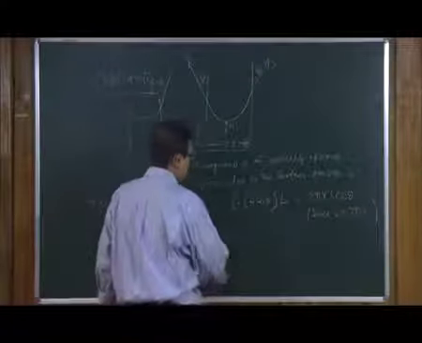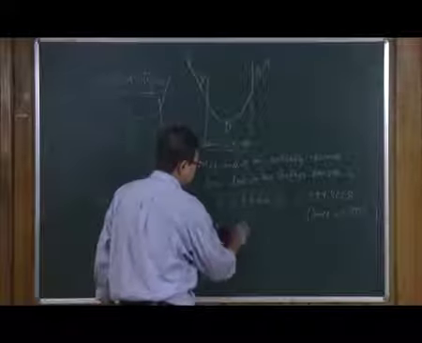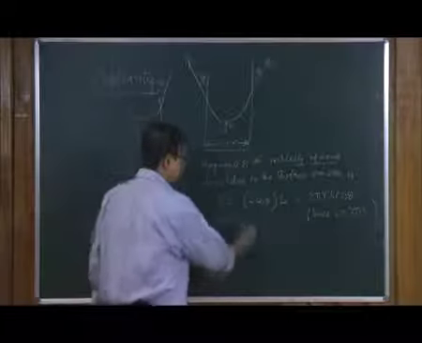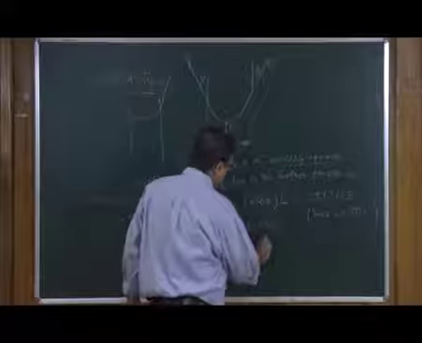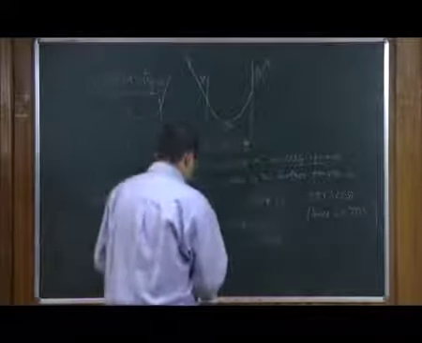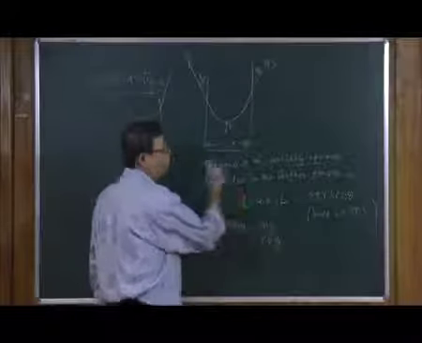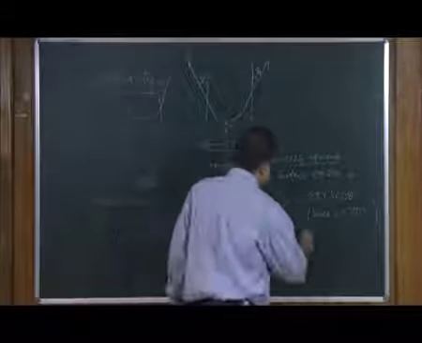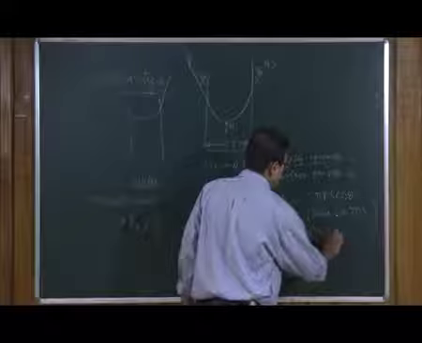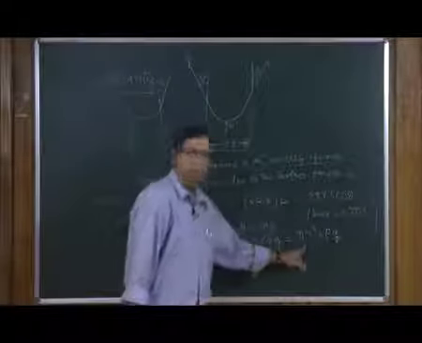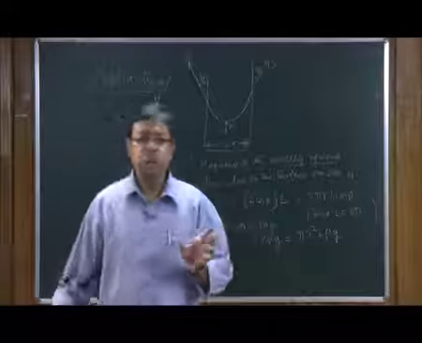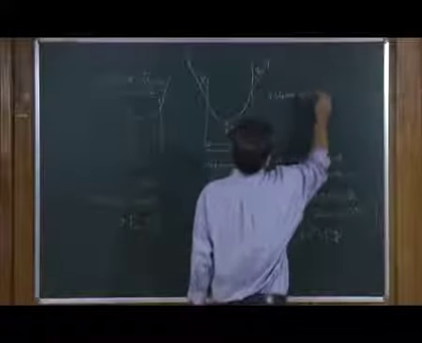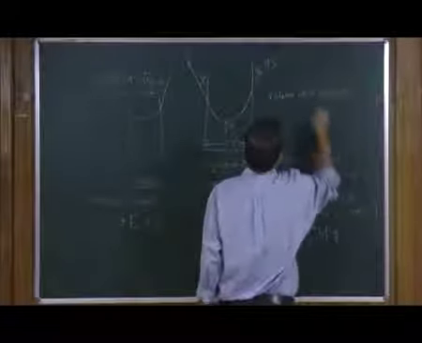And this is going to support. So, this 2 pi r s cos theta, which is the vertically upward force, will balance the vertically downward force due to gravity, which is equal to mg, which is equal to rho v into g. And let us consider the volume of a cylindrical column of water or the liquid of density rho. So, this is equal to pi r square h rho g, where v is replaced by pi r square h, as all of you know that the volume of a cylinder is equal to pi r square h.